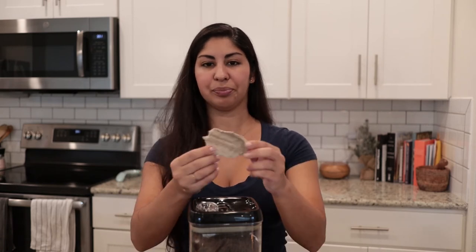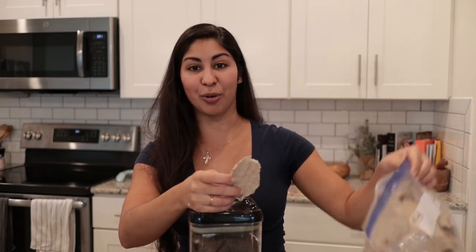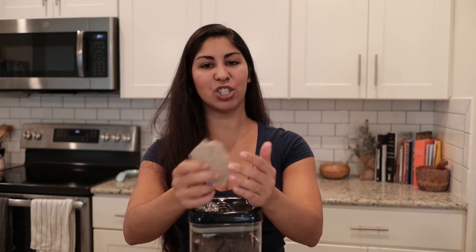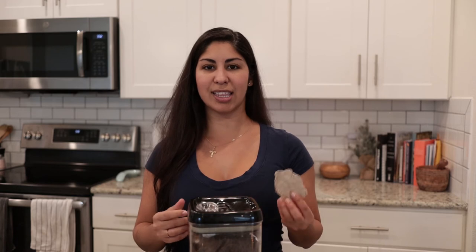I also save pieces of cardboard — I have bags of cardboard from boxes, as long as they don't have any shiny coating, tape, or extra printing on the side, just plain cardboard. I cut them up and every once in a while toss them in as well. There is a ratio of carbon to nitrogen: things like brown matter — paper, coffee filters — are generally considered brown matter. When it comes to nitrogen, the green things — grass clippings, plants that are currently alive — are going to be nitrogen.